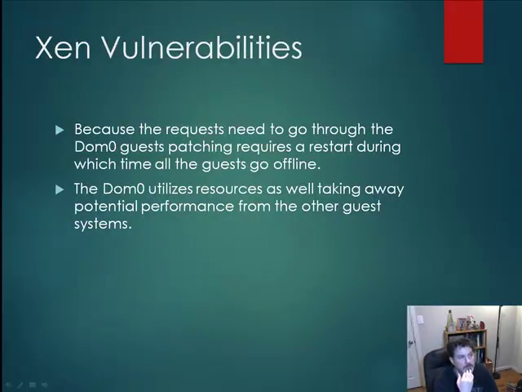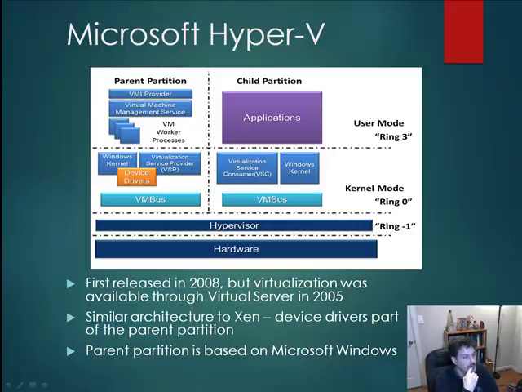There are some vulnerabilities with Xen because the requests need to go through DOM0. Anytime I do patching, it's going to require a restart, during which time all of the guests are going to go offline. If I patch DOM0, or have to bring it down for any reason, then there's no way for those boxes to talk to the hardware resources, so they go offline. DOM0 is also going to utilize its own resources, so it's going to be taking additional performance capabilities away from the other guest systems as it manages them. So those are a couple of downsides to Xen.